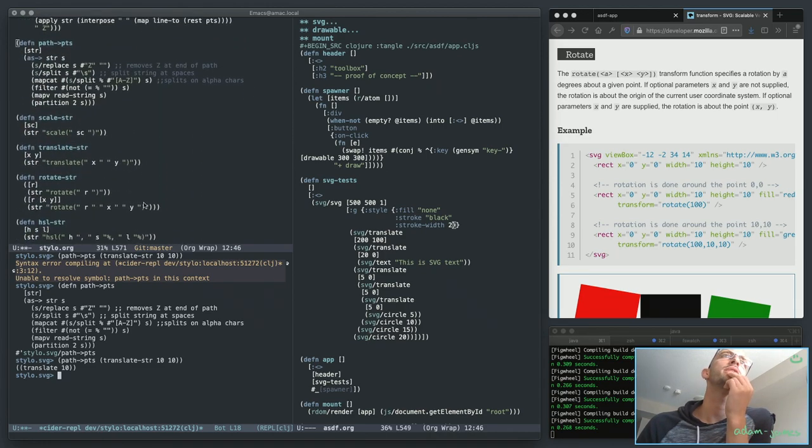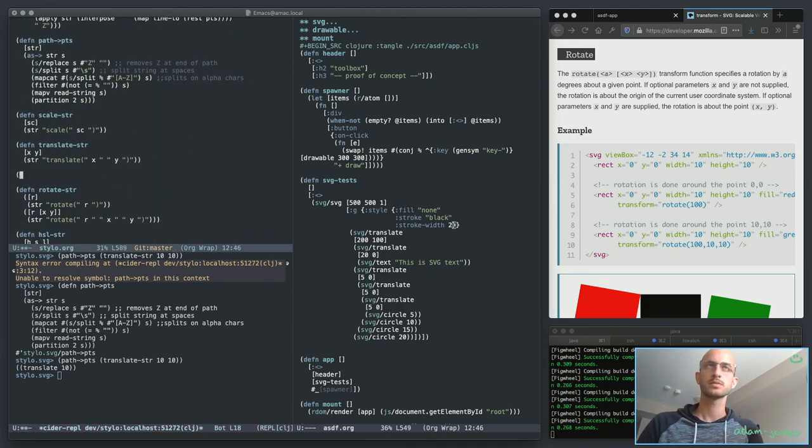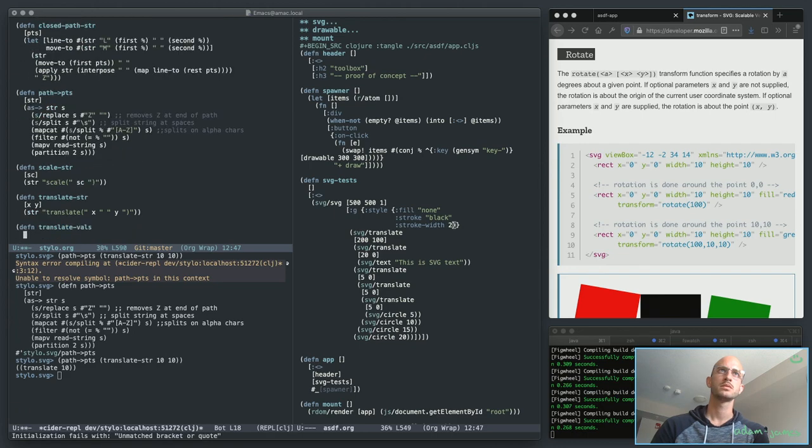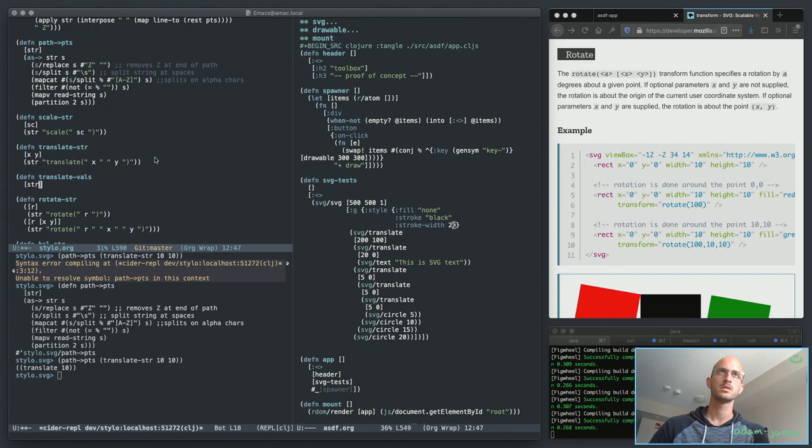Well, let me just do it this way. Translate string. I don't like it.